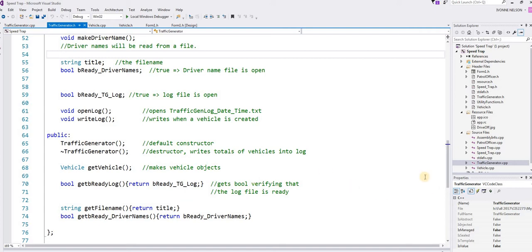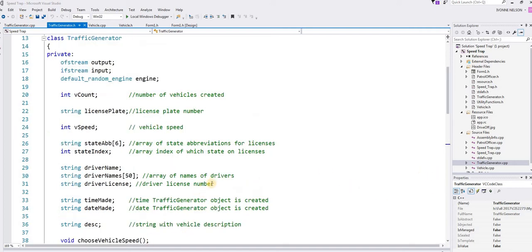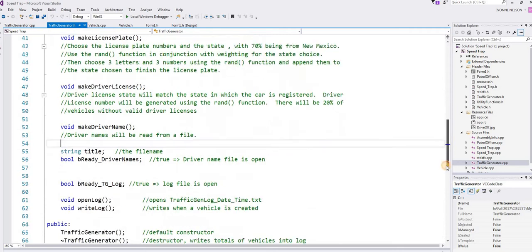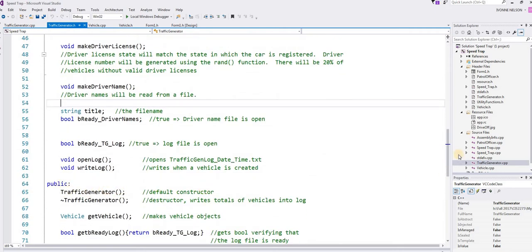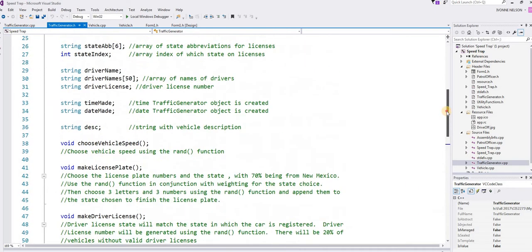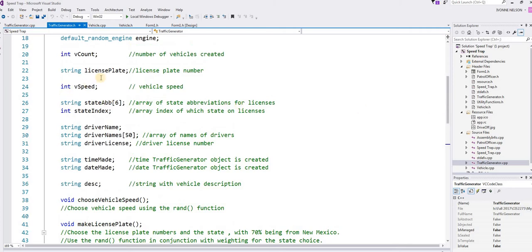So let's talk about where these things are going to happen. All of the initialization for the class is done, interestingly enough, in the default constructor right here. Okay, so what are we going to do in the default constructor? We're going to initialize variables. Now, you can initialize variables, as you know, here in the .h file, so that's fine.